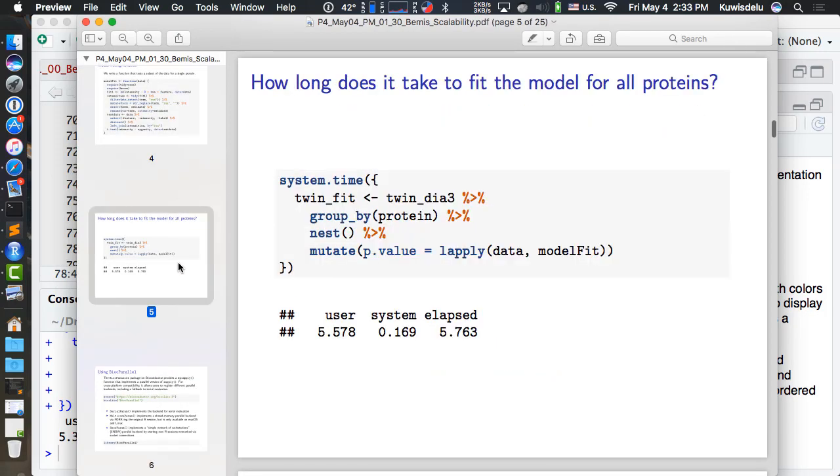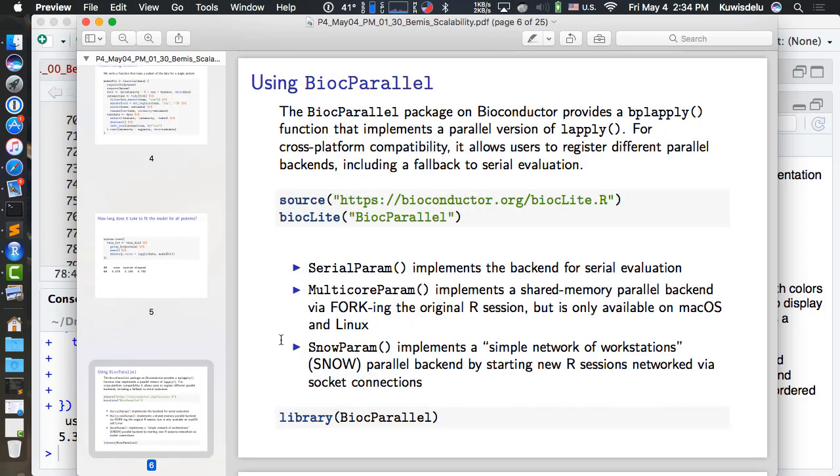So in this example, we're basically applying the same function to a bunch of different independent subsets of data. So that means it should be really easy to parallelize this, because each subset of data doesn't really care about any of the other subsets of data. So there's a package on Bioconductor called BiocParallel.